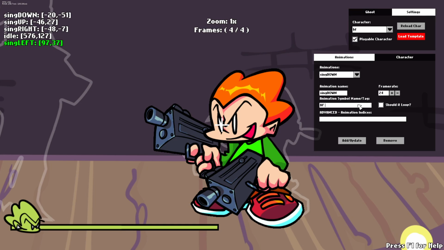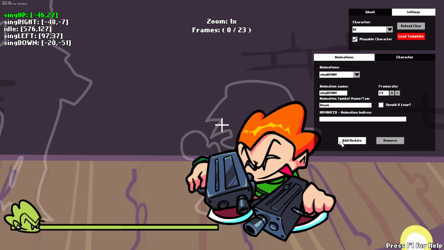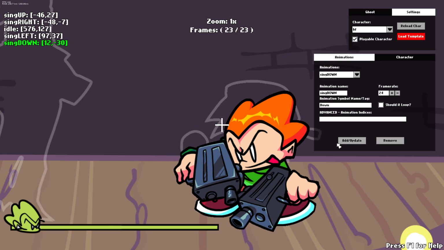So now we just repeat. Since I named mine down, we're gonna go down and then scroll through. Since mine is the same thing, I'm gonna do 1 through 6 through 12 through 16. I'm pretty sure it was through 18. Okay. 1 through 6 through 12 through 18.